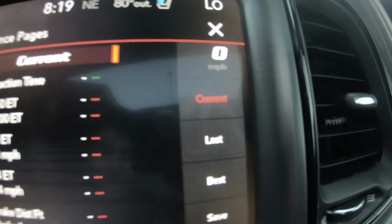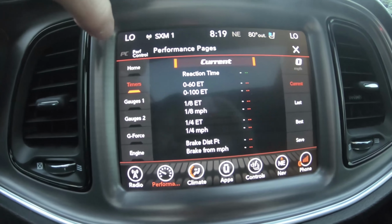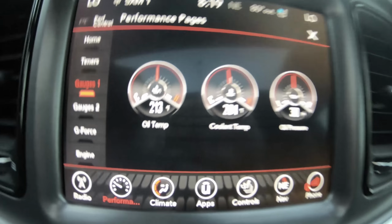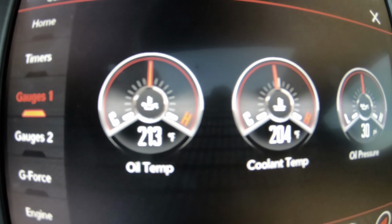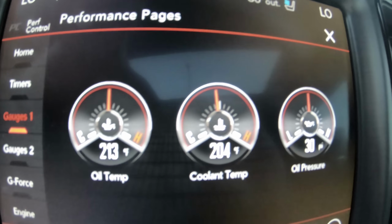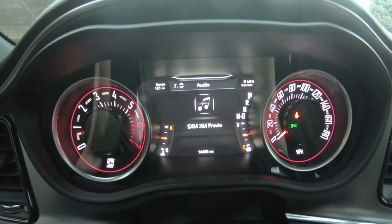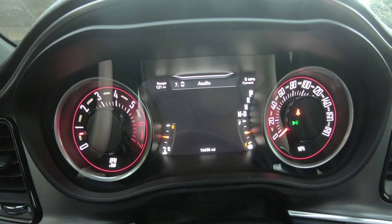Now I'm going to show you in a second what the best time was, and that's where I'm going to give you the info on the previous owner. It's pretty interesting. So then you go to these gauges, a lot of cool info. Not sure if you'll use all of them, but you've got your oil temp, you've got your coolant temp, and then oil pressure. It also shows it up in the middle as well. If you want to, you just have to go through some of these settings and it'll show you that info.